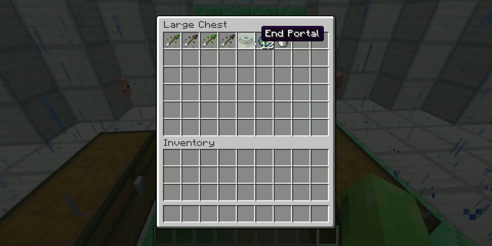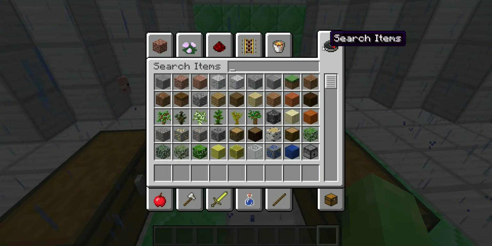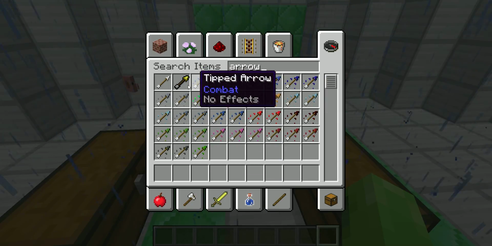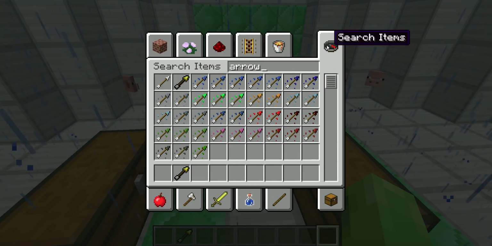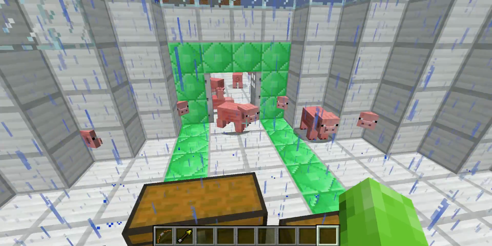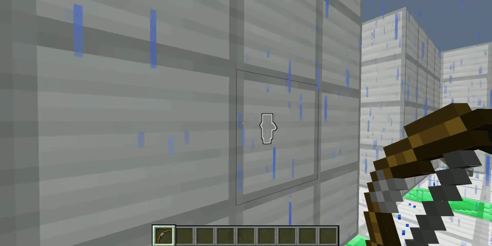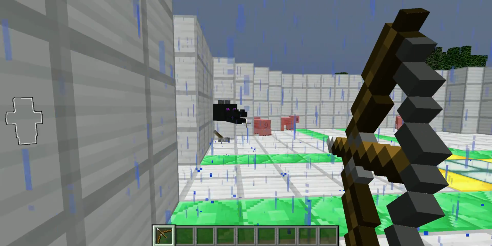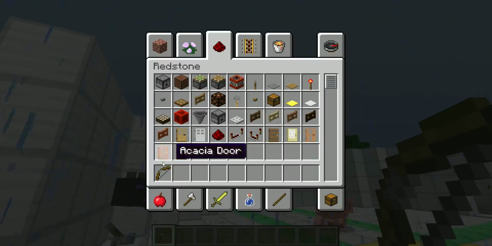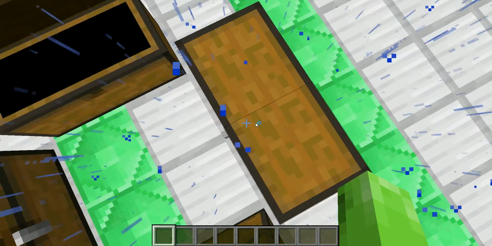So there are a bunch of new arrows and stuff. I'll show you that. So if you just type an arrow, there's a bunch of new arrows. Spectral arrow is probably my favorite arrow, because look what you can do with it. You can see them through walls. Like shoot a pig, shoot another pig. I actually have more. Alright, but that's pretty much what you do with spectral arrows. So let's go in here and go to the end later.